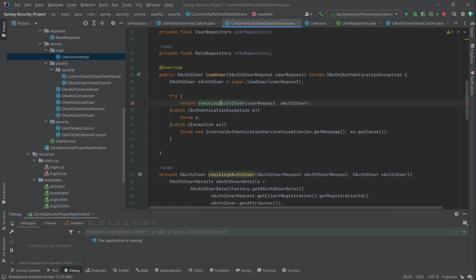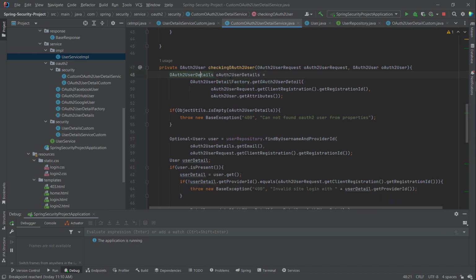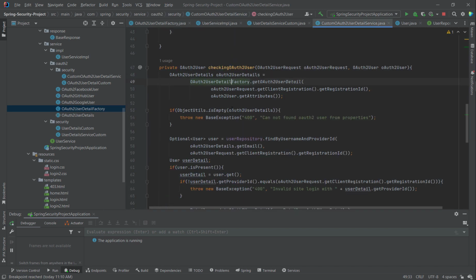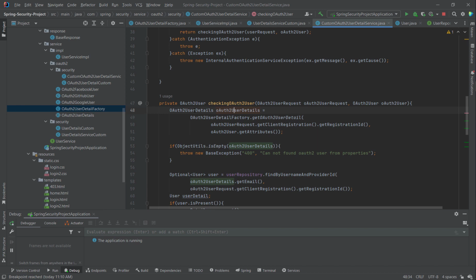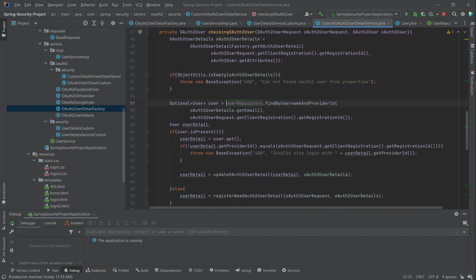If stored, then from the open authentication factory here we can get the open authentication user detail from Google, Facebook, or GitHub. Then we can check in the database whether the account has been stored or not.